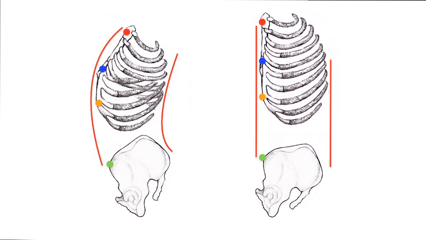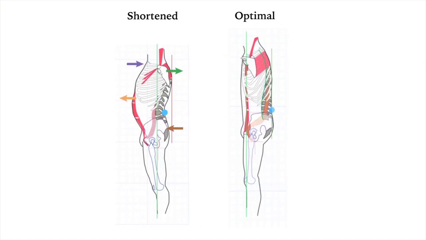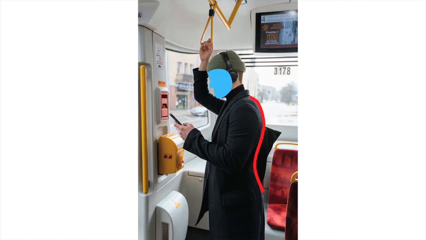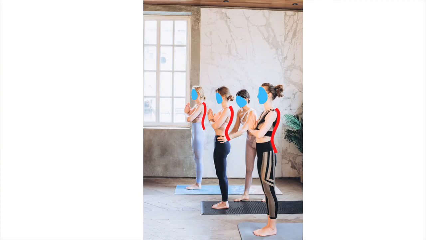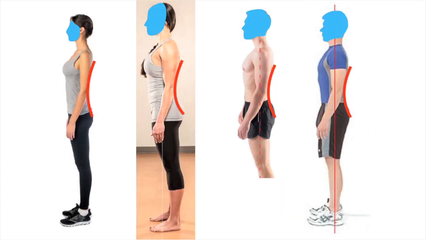And unfortunately, nearly everyone in the modern world suffers from it. How can that be? How could everyone have bad posture? But if you think about it, why wouldn't that be the case? Has your average person ever learned anything about posture? Certainly not. The few that have been taught to imitate this. They've been taught to shorten.